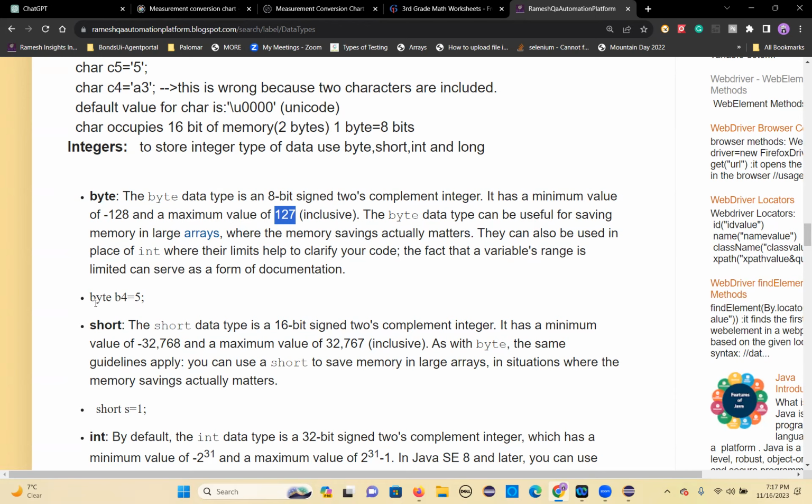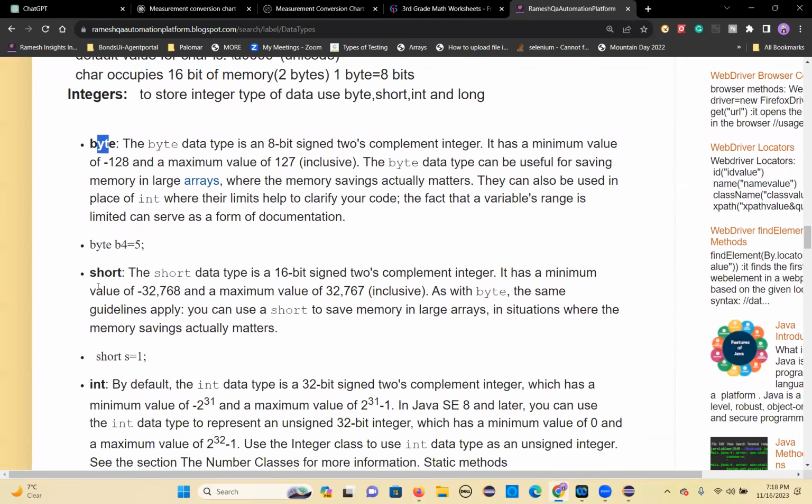Then you can declare byte B4 equal to 5. That means it occupies 8 bits of memory, that means 1 byte. This is the lowest one, which saves memory. Whenever you want to save memory, you can declare a byte data type.